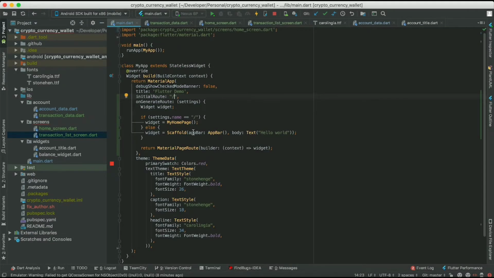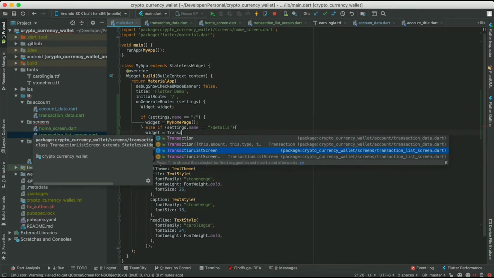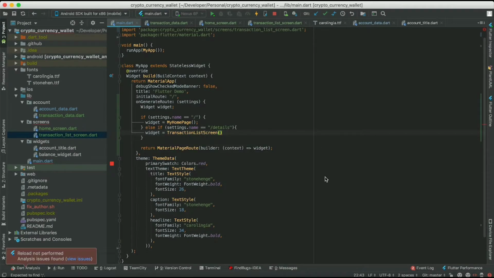So what I'm going to do now is make it that if the settings equals details, that I return a transaction list.